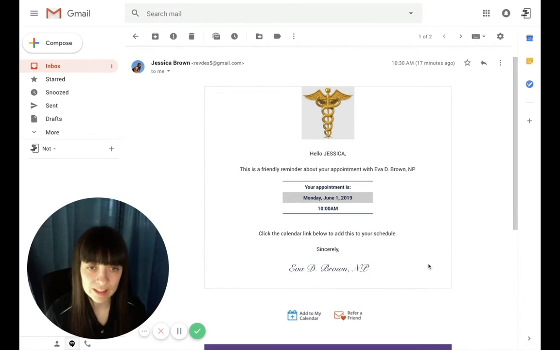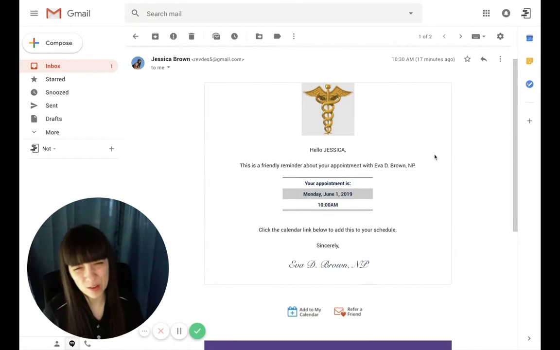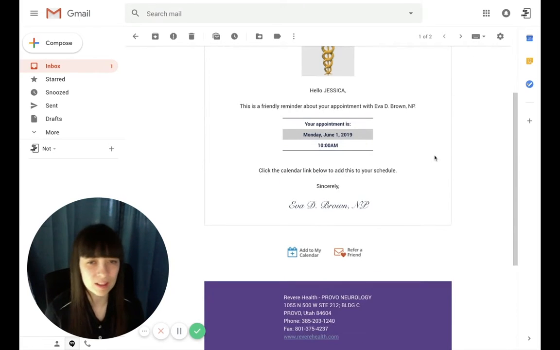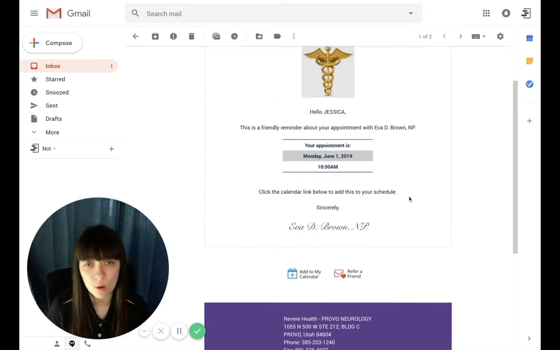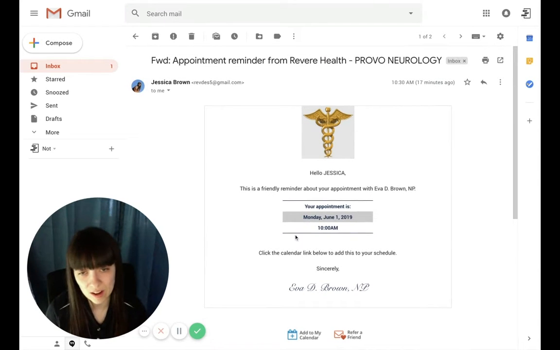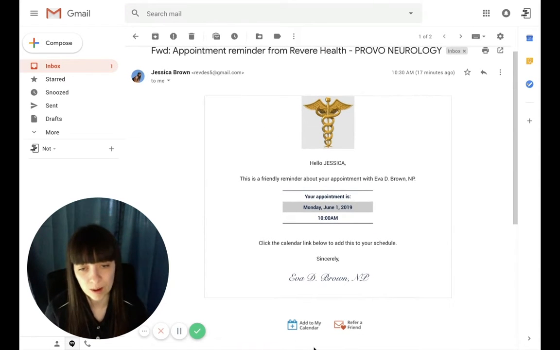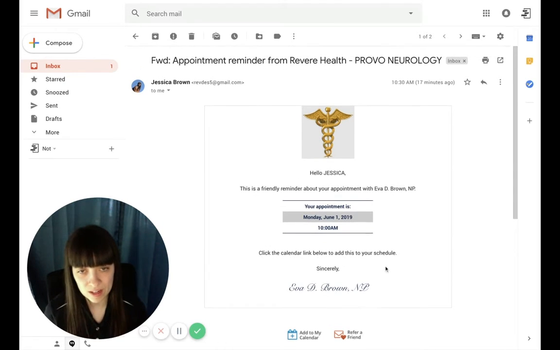So overall, I would rate the hierarchy of this email at about 3 out of 5. That might be a little generous, but I do think for the most part, everything is at least laid out in the order that you should be seeing it, with the exception of perhaps these call to action buttons, which could probably be up here. It is definitely clear that this is the important part of the email, and with a couple of tweaks this could easily be even more improved in its hierarchy just by increasing the font size.